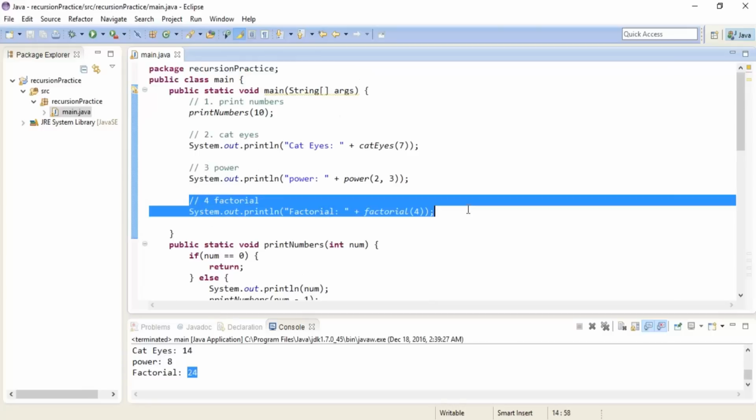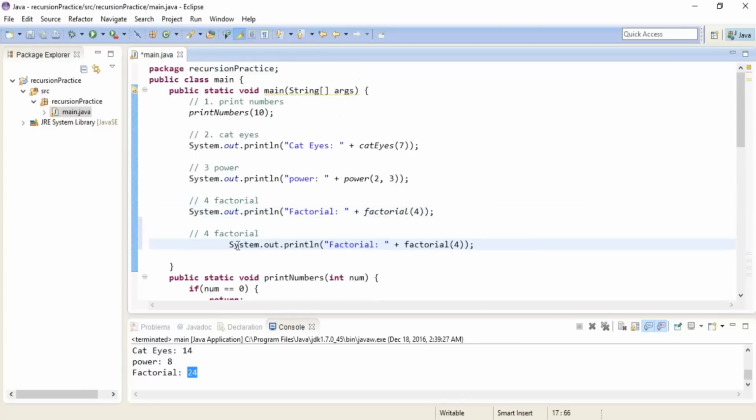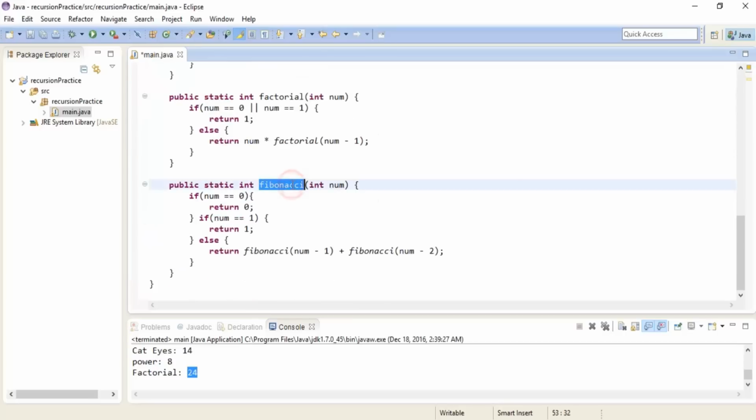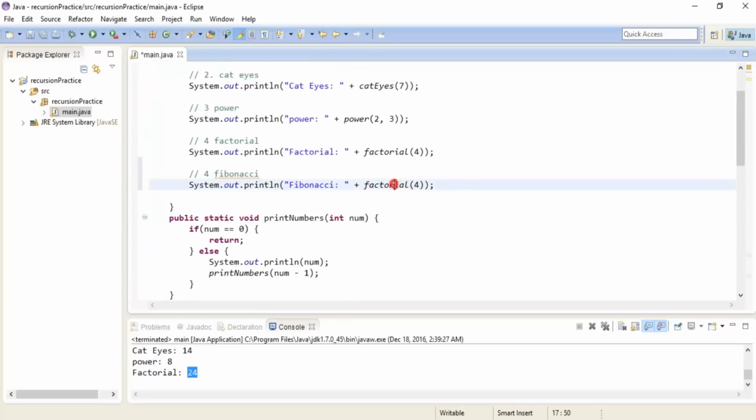Okay, so now let's go and check out if it should work or not. So let's copy this line and paste it, and it should be Fibonacci series. I'm gonna send 6 so that it may return the value that is at 6th position.